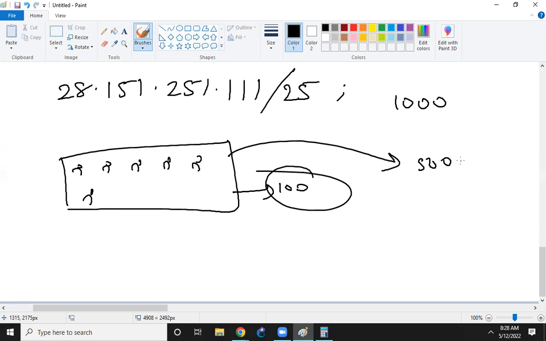Is it possible? No. You got only 100 seats, and somebody is telling you to include 500 people there. You can't include them. It's the same case here.